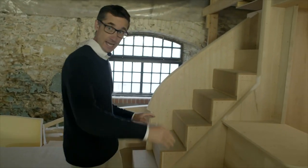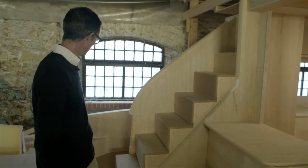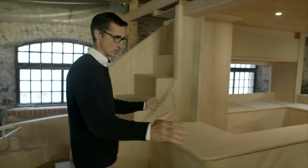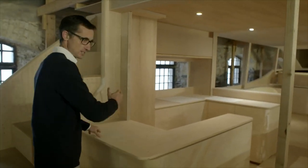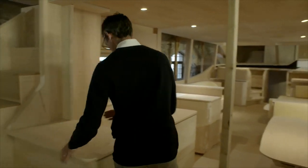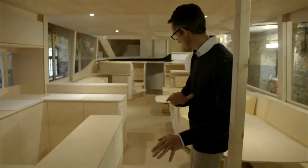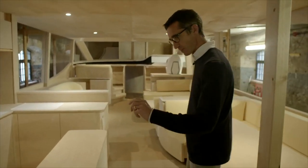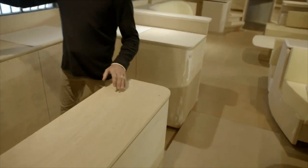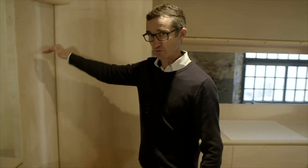Folding aft deck table. Staircases have been swapped round, so the staircase up to the flybridge is on the port side. Then you go into what has now become quite a traditional area for us — this bar set aft. Just slide-in three-tier doors, moving in and, as you notice, one level. Unlike the 68 and the 70, you're going to have a one-level layout with no steps at all in this boat, apart from the standard one step down into the galley, which gives enough room for a full-height refrigerator underneath those flybridge steps.